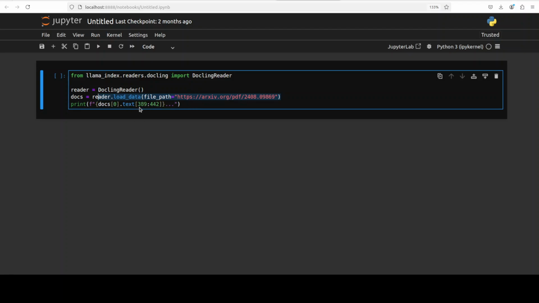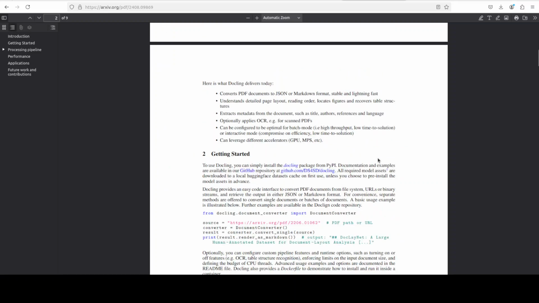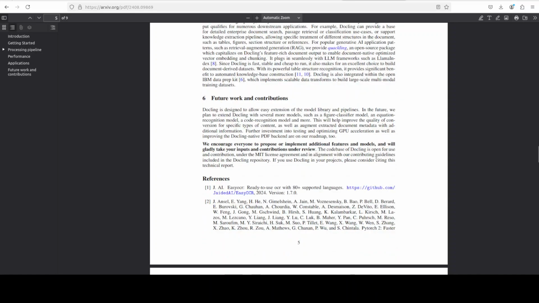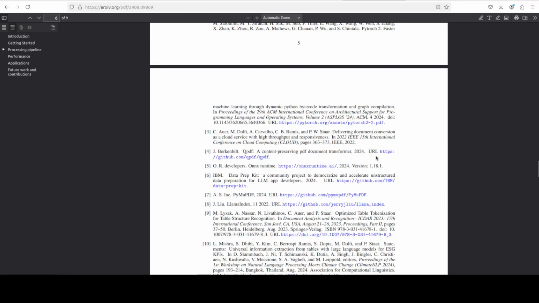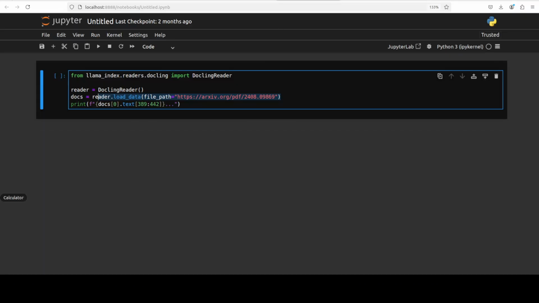Now you can of course go with any file you like, and this is a paper I am going to use, which is a Docling technical report. It contains some images, some tables, a lot of other stuff, so pretty good, and it's not that huge, just 9 pages or so. Okay, so let me go back and run this for you.